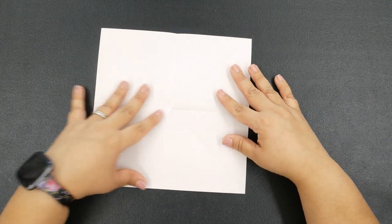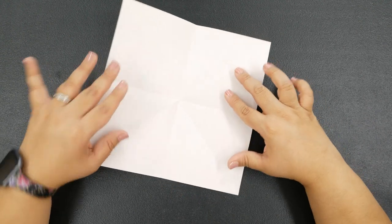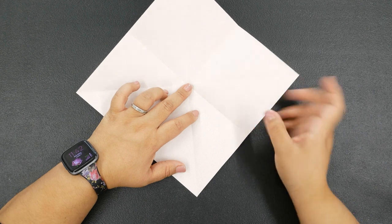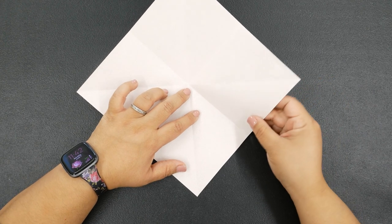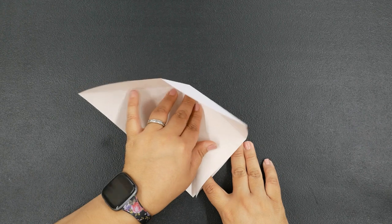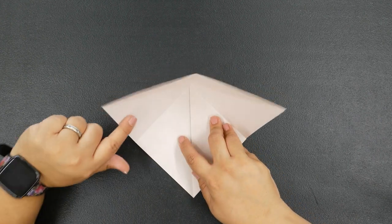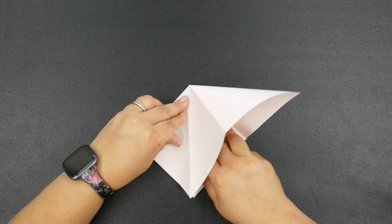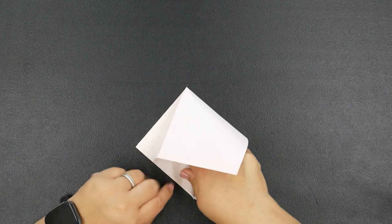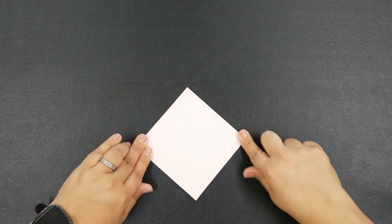Open up your page again and fold left to right, side to side, just like this. When you open up your sheet of paper, you'll see different sections — some triangles that together make a diamond shape. Focus on the diamond shape and the triangle right next to it: bring it over just like this, then fold the shape next to it the opposite way. Do the same thing on the other side — bring the triangle downward, swing the shape next to it back over, and press the entire page down so you end up with a diamond shape.